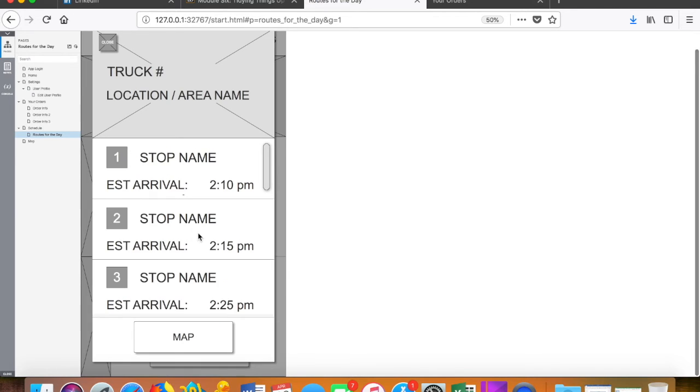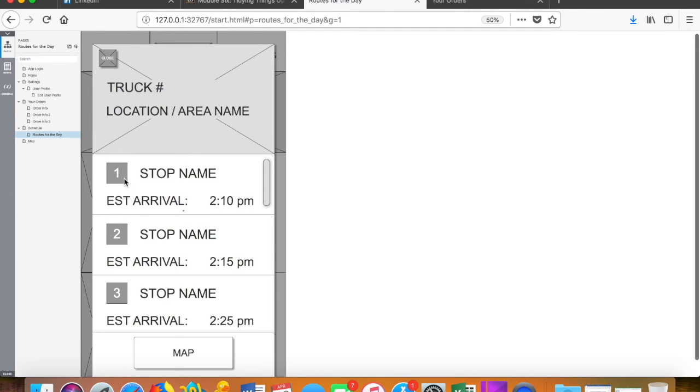So in a truck schedule, we get a pop-up that lists its stop names. So it's, again, a similar style, with the graphics. It's all repetitive. We know that important information is held in these lighter boxes. At this point, we are inside the truck information, so it's not as important. We could put it up here, the fun graphical treatment. And then we also have a map option. So the map will bring us to where this truck is located. So we click map. And then the map is going to be designed similarly to a Google Maps style.